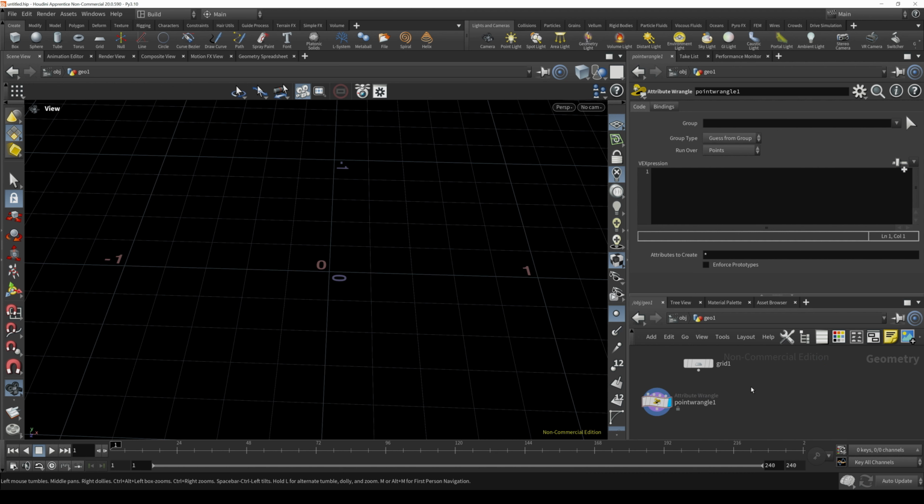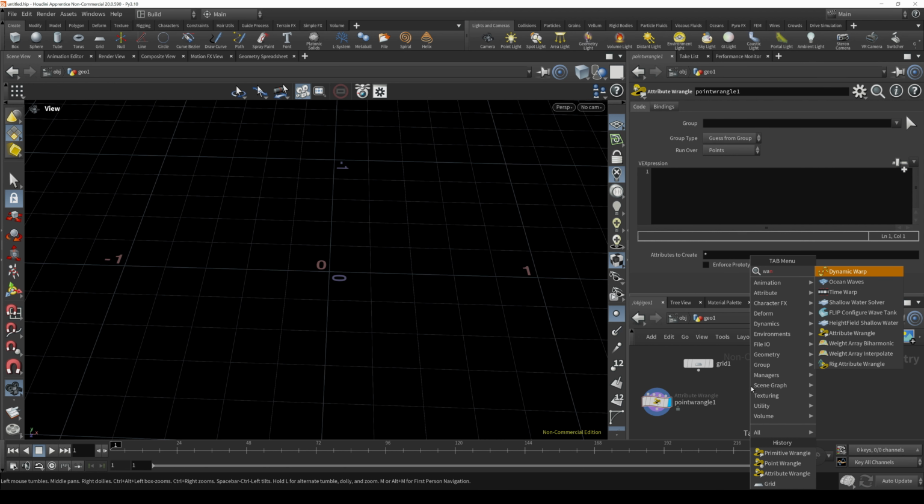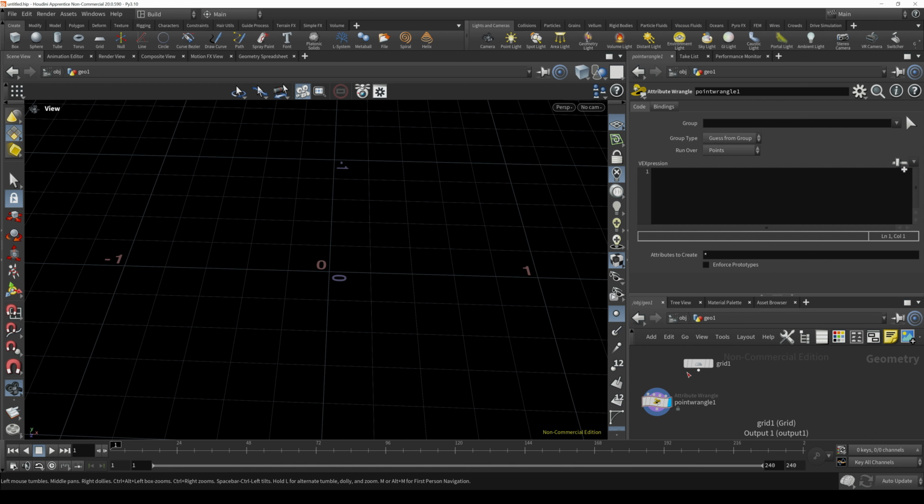Don't get overwhelmed by the options here in the wrangle. Most of them are the same. There's certain wrangles that you'll almost never use. I rarely use a deformation wrangle or a height field wrangle. Never ever used a rig attribute wrangle. Sometimes a volume wrangle if you want to do things like changing the density of a volume sim. But for simplicity, we're just going to stick with our points. So plug in our grid.